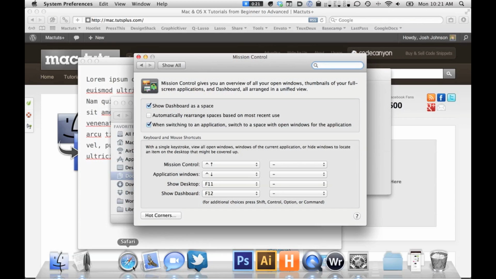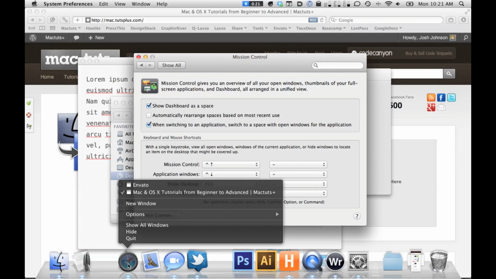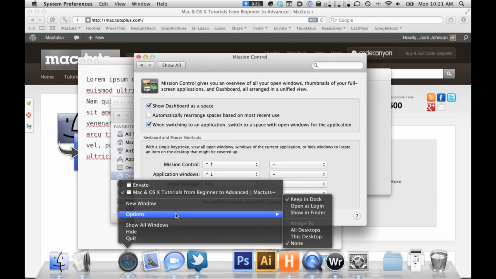To do this, open the application on your Mac and then right-click on the icon in your dock. From here, navigate to the little options menu where you will find the option to assign it to this desktop, all desktops, or no desktop. The all desktops option is kind of helpful because sometimes you do have an application that you don't necessarily want to hide every time you switch desktops. So this will allow it to stay in the front and travel with you as you switch desktops.